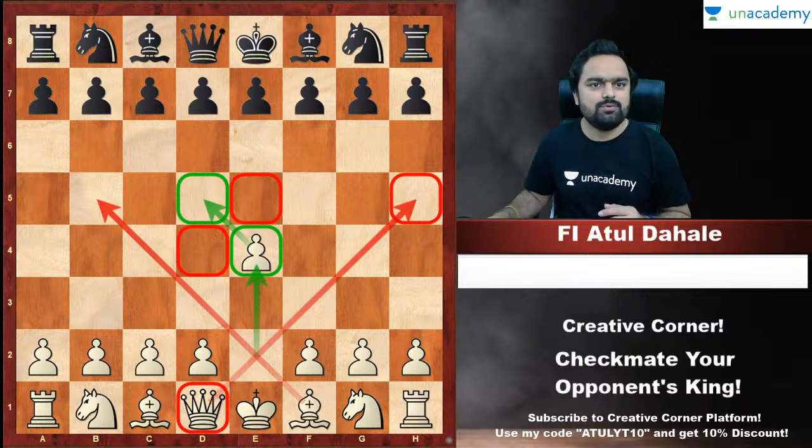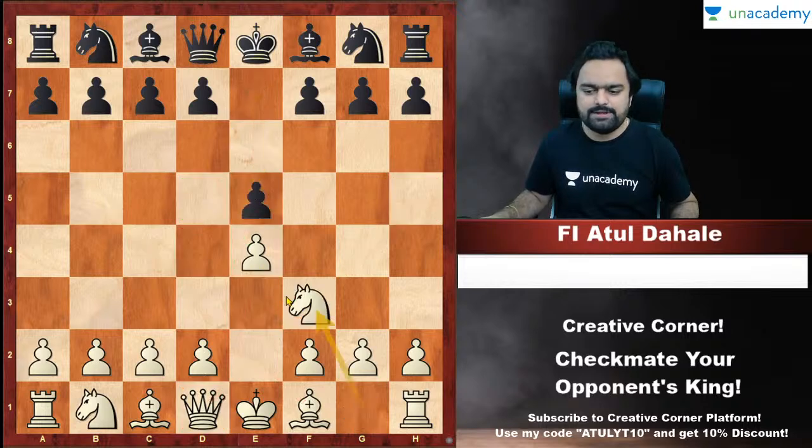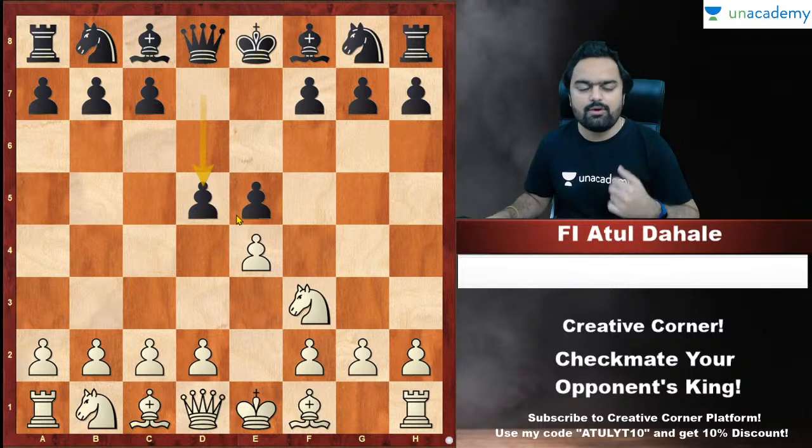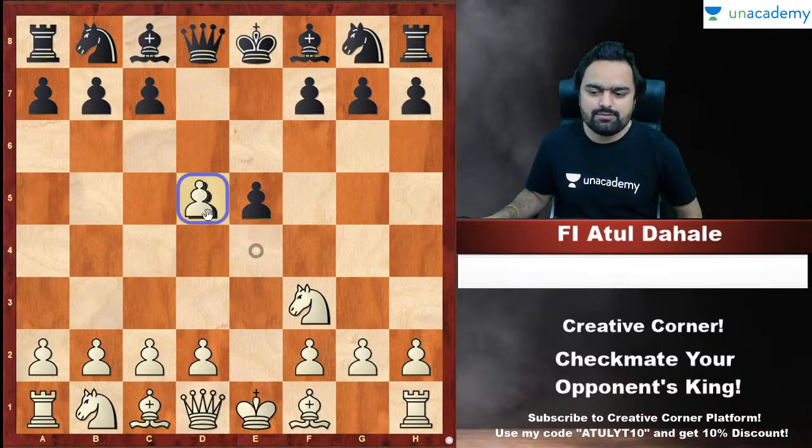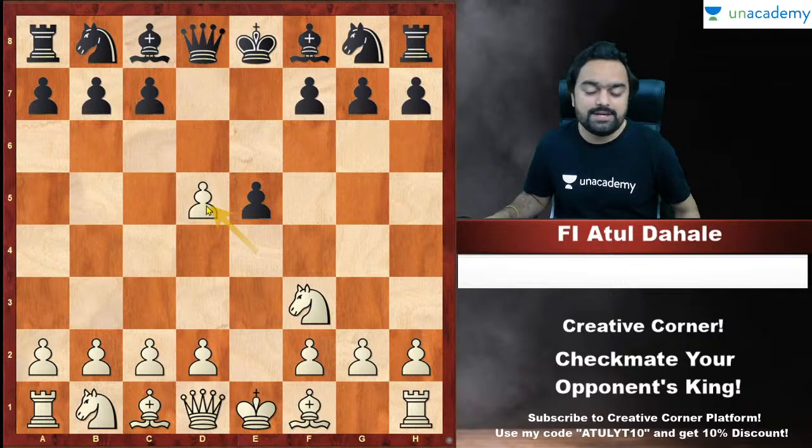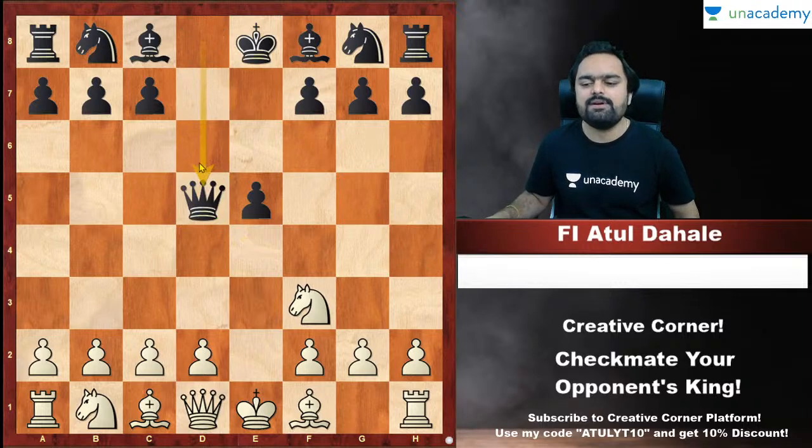So now I will go a little bit further. After e4 e5, knight f3 is the common move, developing a piece. Then d5, this is the queen's pawn counter gambit, you can say. If d takes e5 is played, e takes d5 is played, then obviously queen takes d5 will be played.